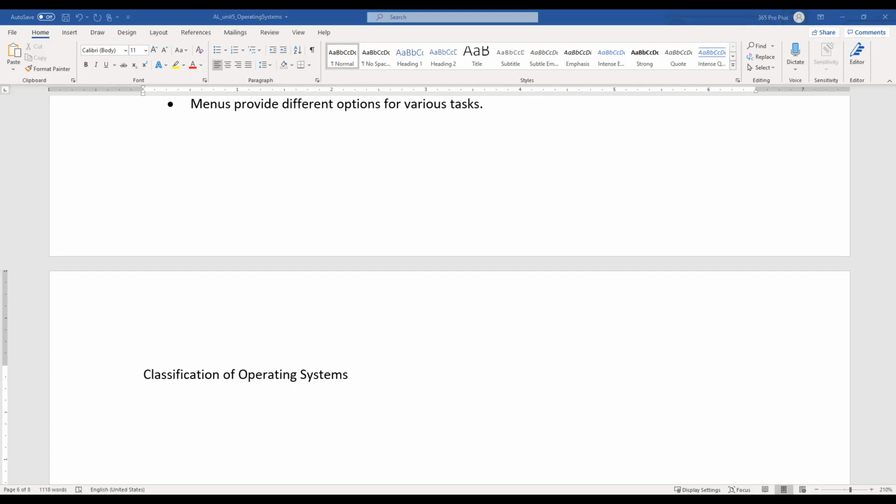When you talk about classification, there are many ways to classify this, right? In this particular case, we are going to look at single user systems. That means only one user can access the operating system. And then single task, where one task can be executed.